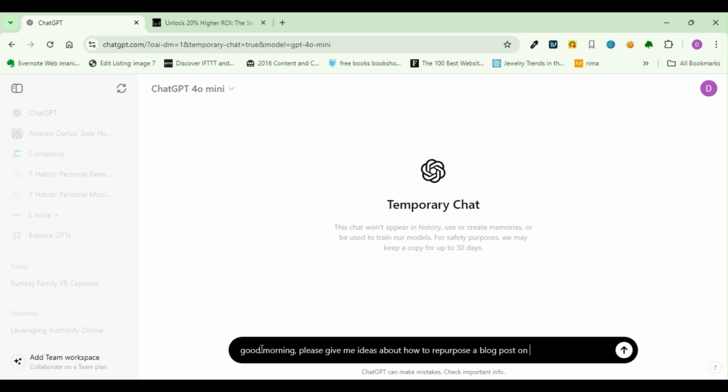So the blog post that we have, as an example, is about getting ROI in email. ROI of email. So I'm going to head back over to Medium to start copying and pasting.